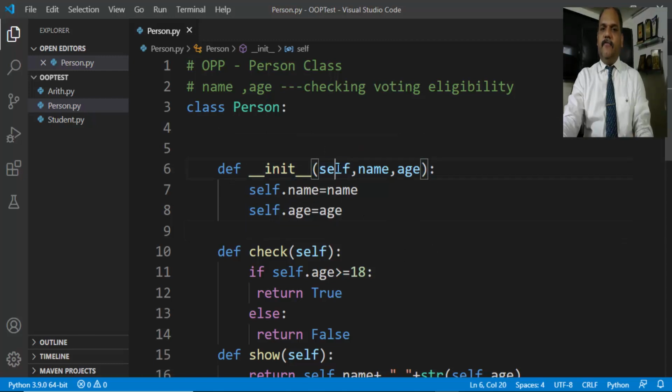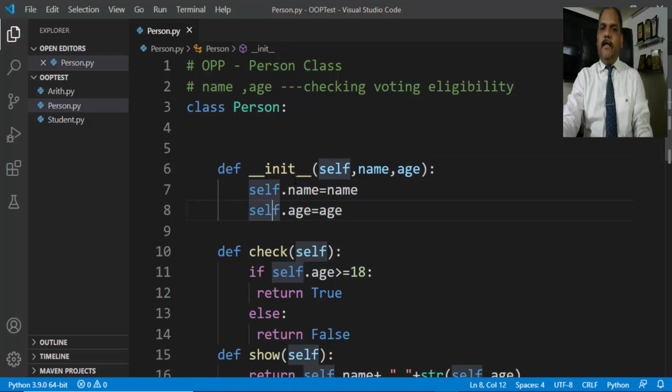And then this is the self. Self means it is referring to the object. In programming languages like C++ or Java, it is referred to as the this pointer. But in Python, we refer to it as self. Self means referring to the object which is calling this particular method. Self, name, comma, age means whenever you create an object of the person class, the arguments of name and age will be passed on, and those values will be initialized to the properties belonging to that object.